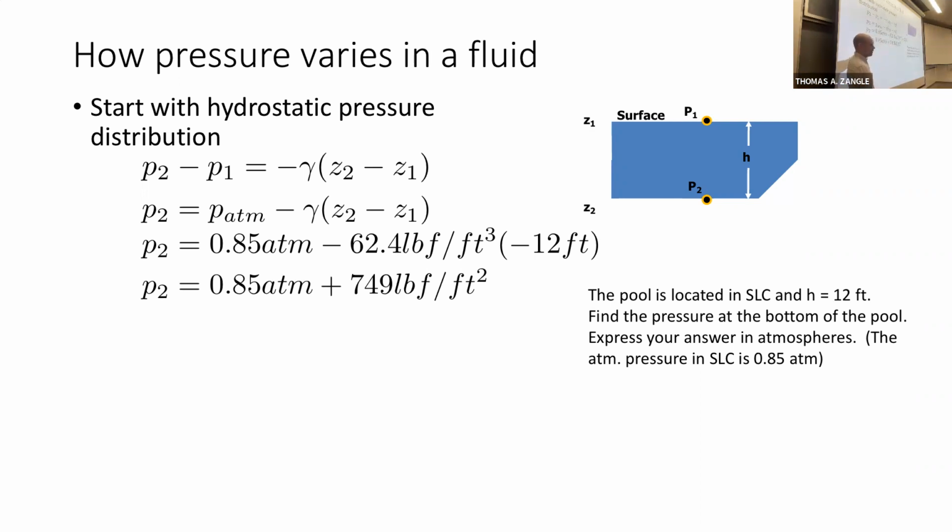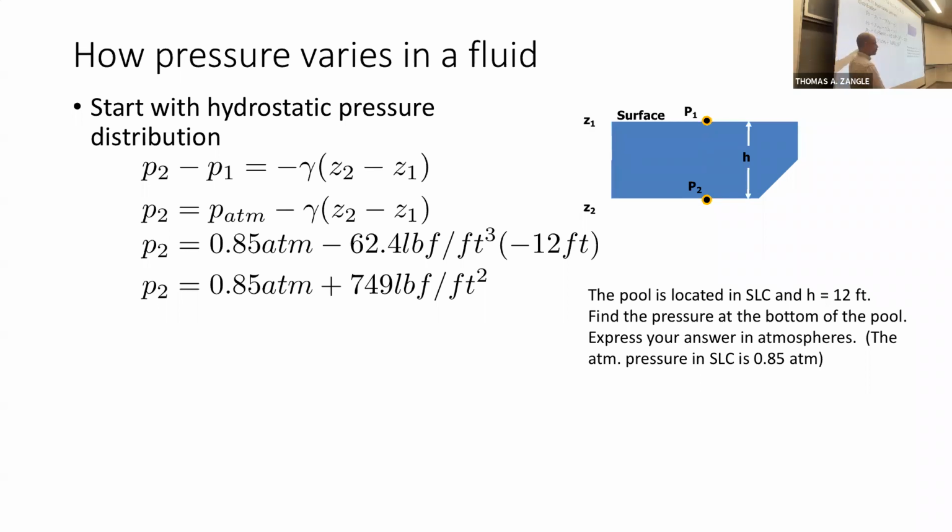Now, is this equation dimensionally consistent? Yes or no? Show of hands if you think this is dimensionally consistent. See some hands. Show of hands if you don't think this is dimensionally consistent. Okay. So dimensions are not units, right? When we say it's dimensionally consistent, what we're saying is that all the terms have dimensions of pressure, and that is correct. All of these terms have dimensions of pressure.